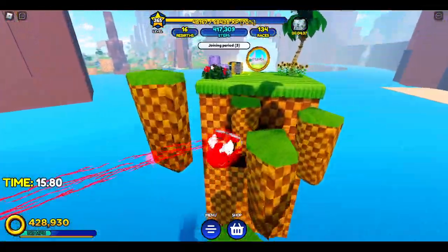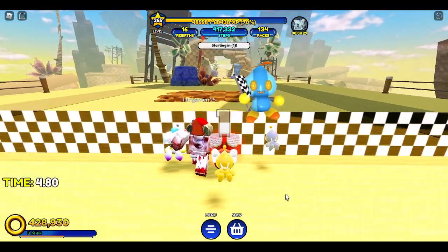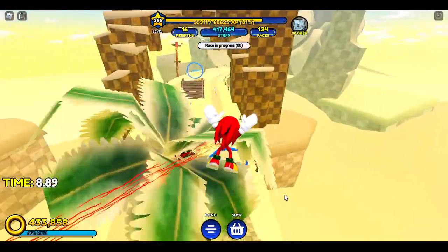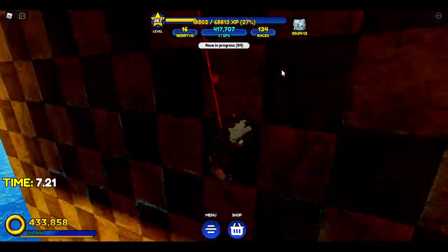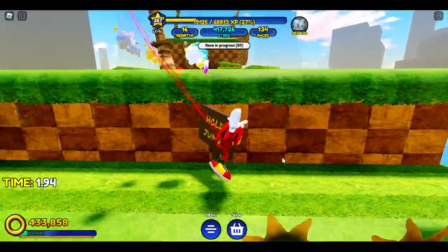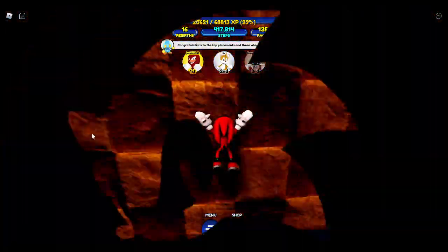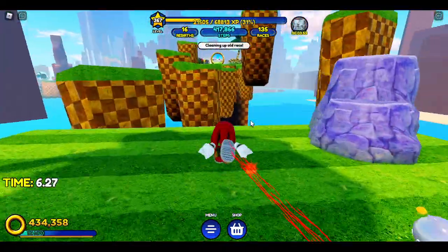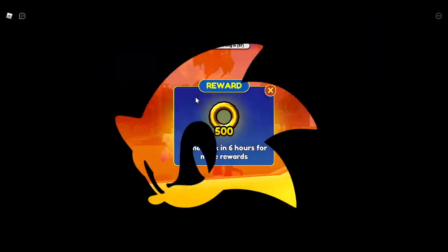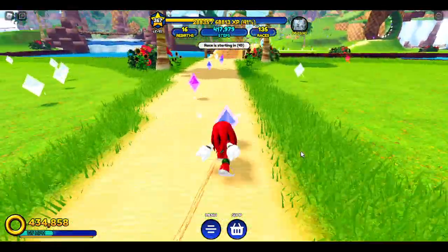Yes, I want to join the race. What? Uh-oh. We're not going to be able to go to the finish line. You see this? Oh wait, we are! Yes! No! Come on. 5, six, seven, eight, nine. Ah! 1, 2, 3, 4, 6, 7, 8. What was my time? 6 seconds and 15 milliseconds. Oh yeah. I went close.